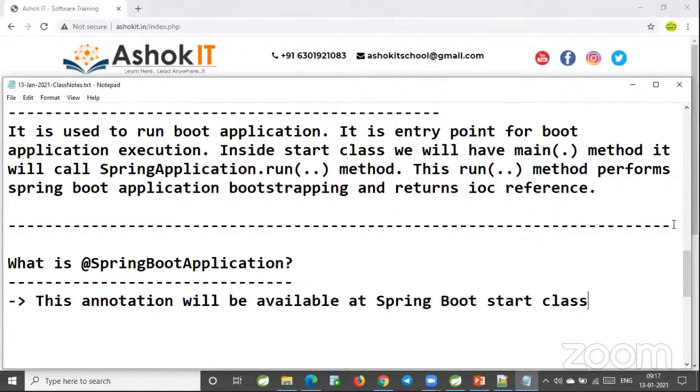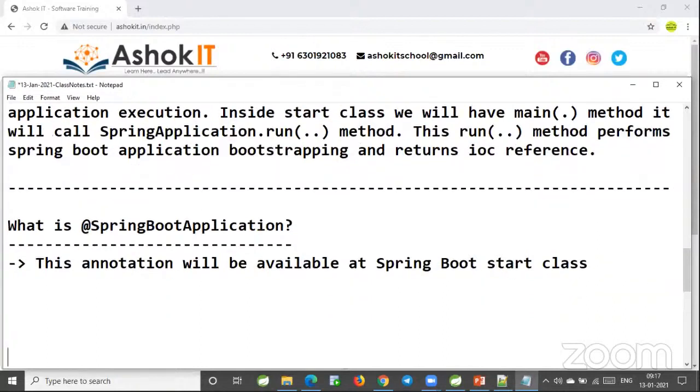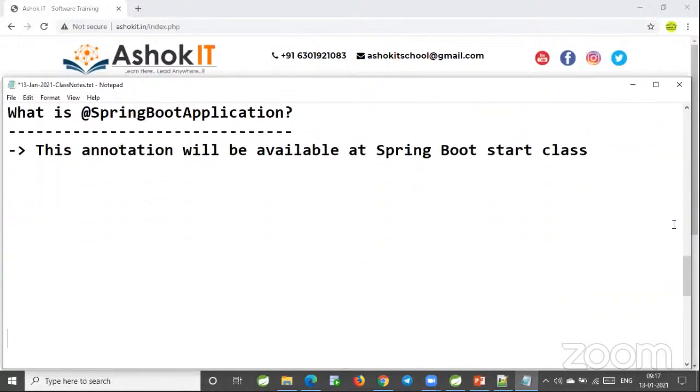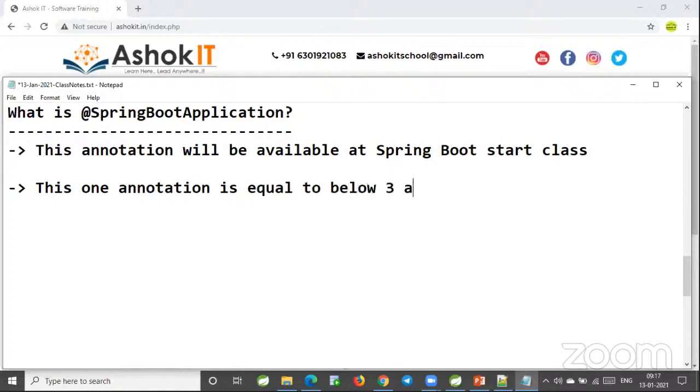This annotation will be available at the Spring Boot start class. This one annotation is equal to the below three annotations.